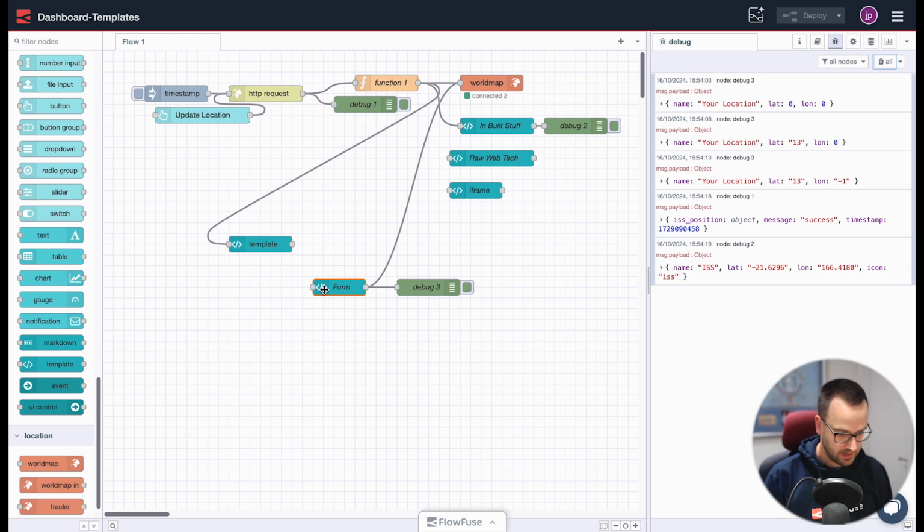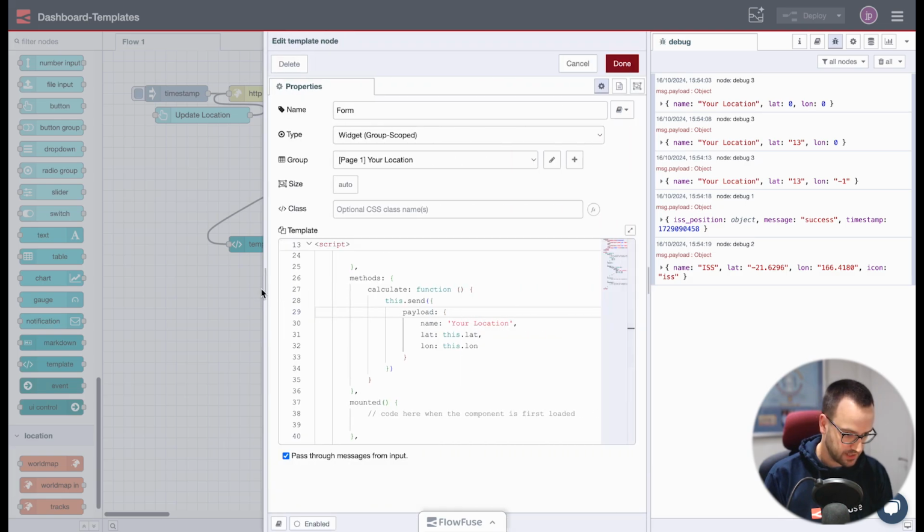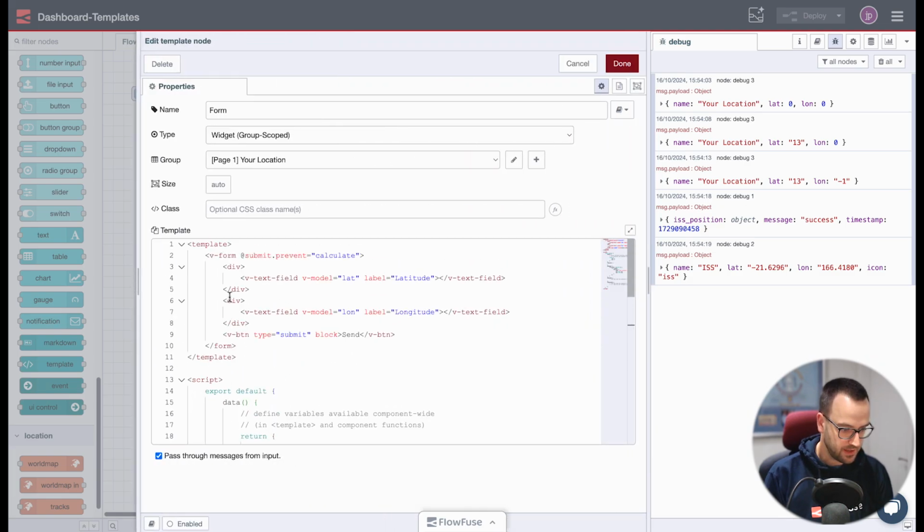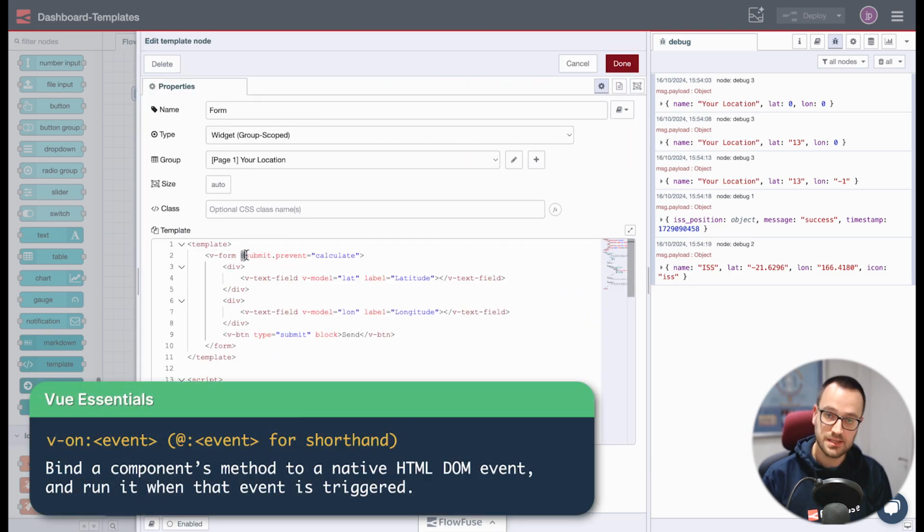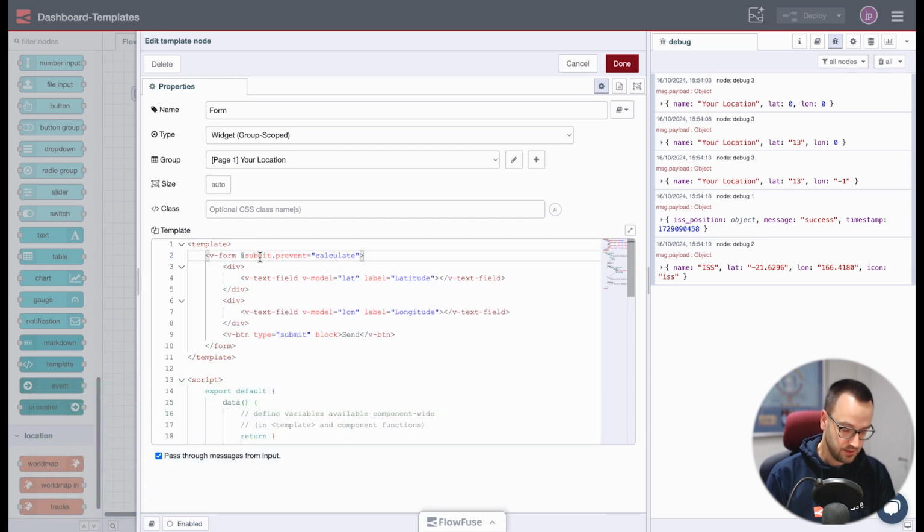I've talked over event handlers, but I didn't explain the syntax. I apologize. Anything at is an event handler. So colon is a dynamic variable. At submit, at click, at drag, at mouse over, they all just work. This is a form, so it's at submit, and then the .prevent is a modifier that prevents the default behavior.